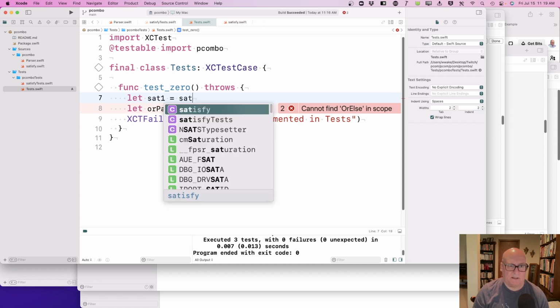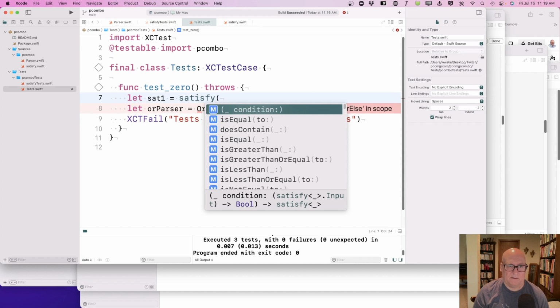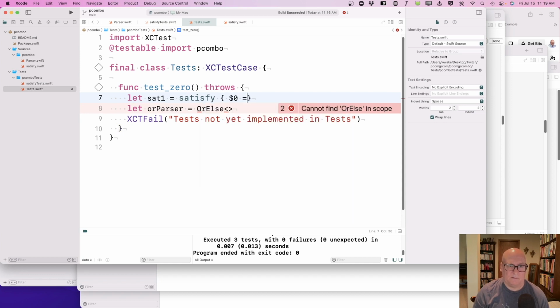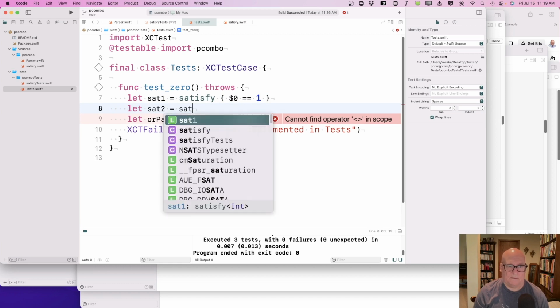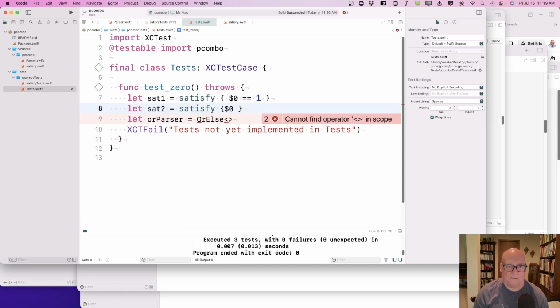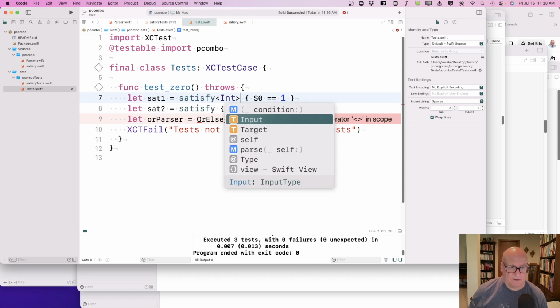sat1 equals satisfy $0 equals 1. Okay. I guess satisfy over int.